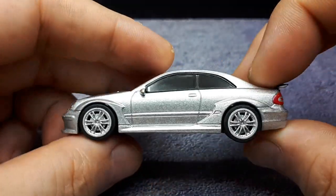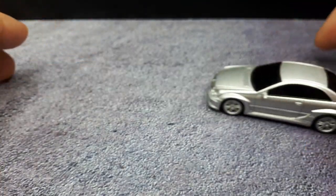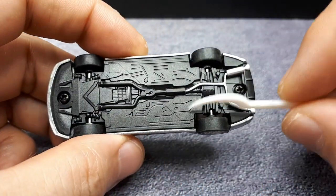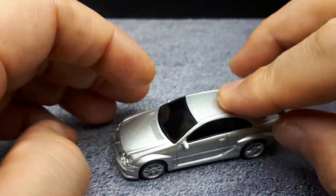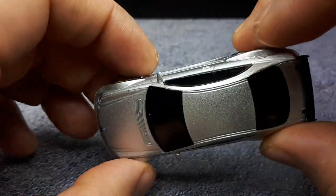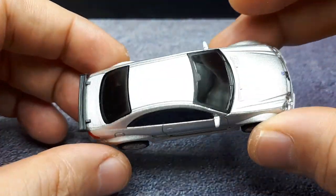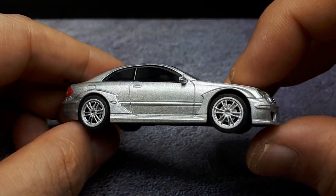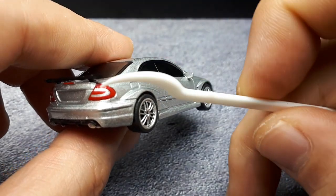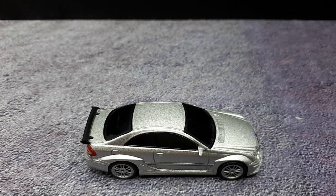It's nice to see it's screwed together so you could do a wheel change if you wanted to. I'm pretty happy with these wheels though and I'll leave them as they are. These do roll well - maybe because the axle is super thick, possibly for crush standards with Japanese toys, although I don't know if this is considered a toy since it's sold with coffee. It's a pretty nice model, though it doesn't have the plastic tail lights. But free is the magic word.